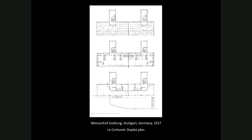And this, Corbu didn't call it that. He talked more about it as part of his five points and the idea of flexible interior partitions, but the concepts are really the same, and we see that on display here with the idea that there's no defined living room and bedrooms and so forth. It can be reorganized almost in the Japanese style of living, in which the shoji screens can be slid open or closed and maneuvered around to whatever activity one needs during or throughout the day.